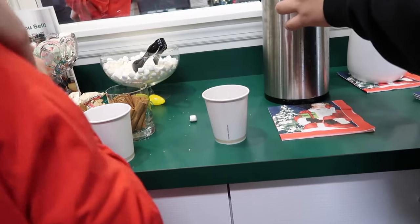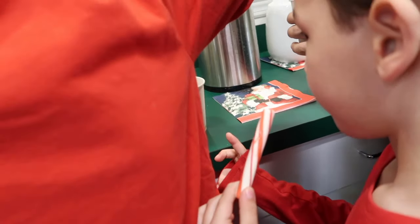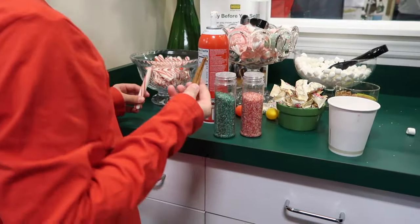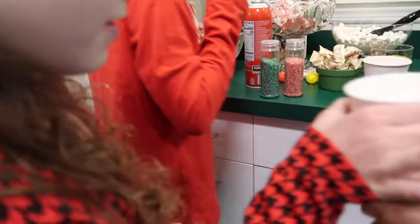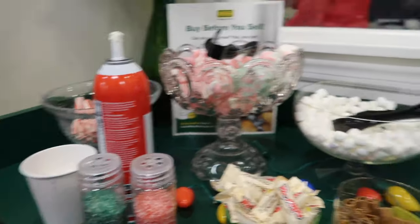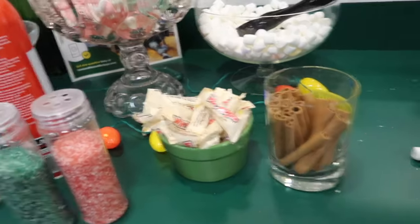You guys can put whatever you want - there's toppings: marshmallows, whipped cream, sprinkles. I want whipped cream. I want marshmallows and whipped cream. Just marshmallows. Thank you so much, here you go Isaiah. These are chocolate candies and these are cinnamon sticks. There's coffee over there too. I feel so bad Isaac can't have so many things. Let me put these certificates in my bag and we're gonna go make a craft.